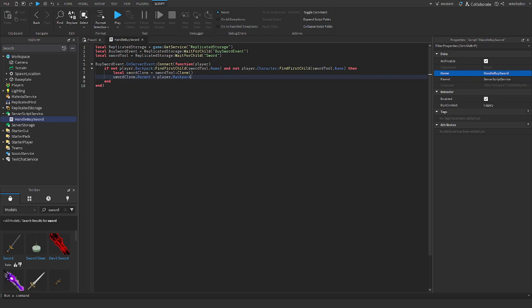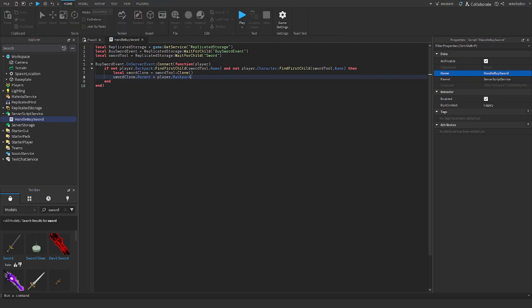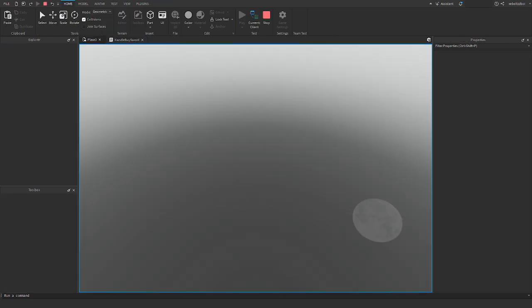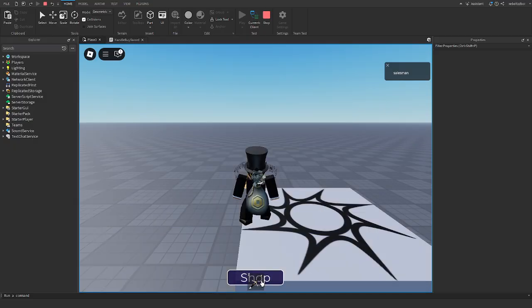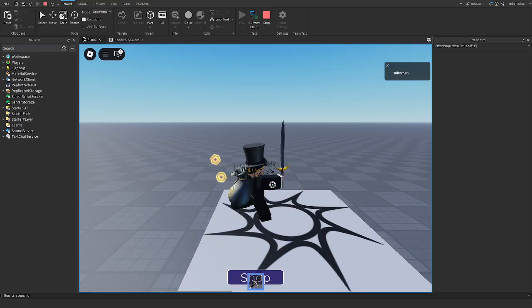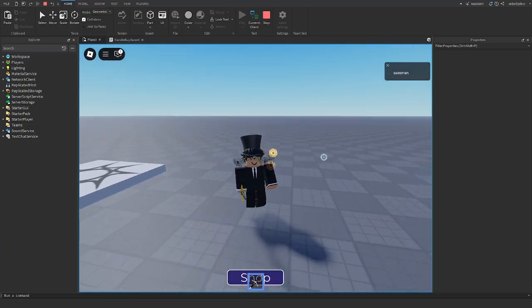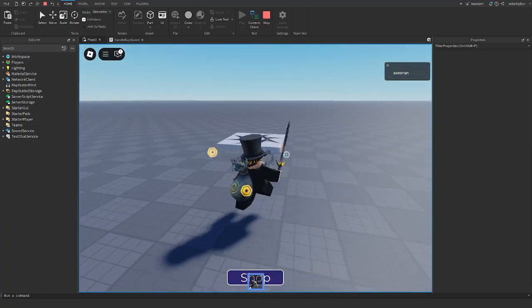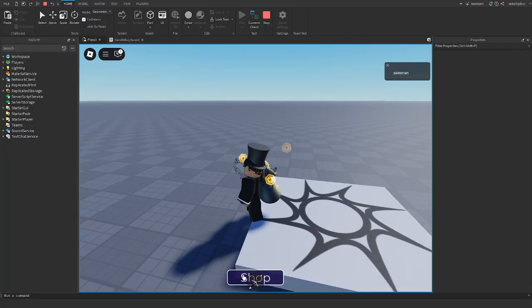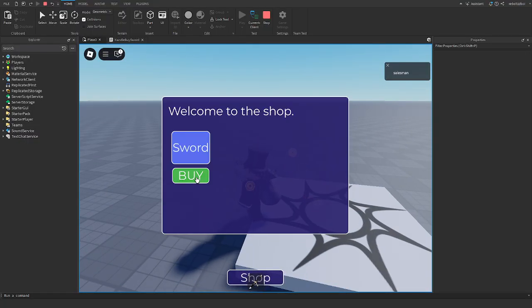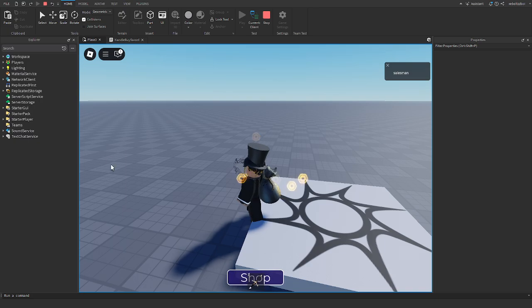Right, now that we've done that, hopefully, I've planned this out on my iPad, so I don't know if this is gonna work actually. Shop GUI. Okay, it does work. I did not actually expect it to work because I planned this out on my iPad and my iPad can't code or go in Roblox Studio. If you want to, I would recommend moving your shop button up here or something so that it doesn't collide with the inventory.